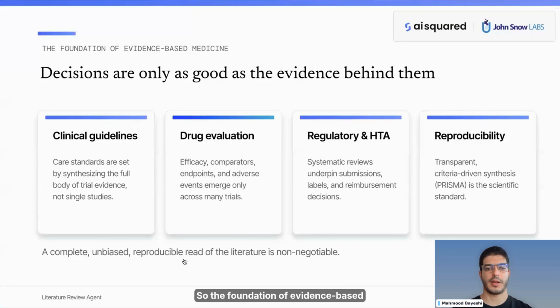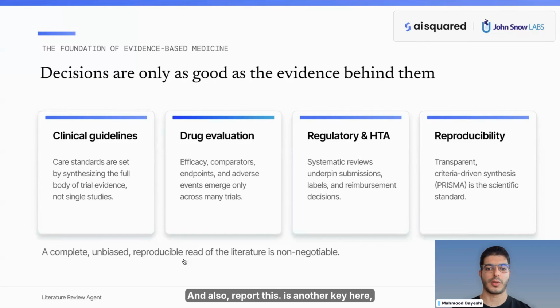The foundation of evidence-based medicine is used for clinical guidelines, for example, which synthesize the full body of trial evidence instead of single studies. Also for drug evaluation, there's a similar case: efficacy, comparator endpoints, and adverse events emerge only across many trials, and in regulatory and HTA decisions and submissions.